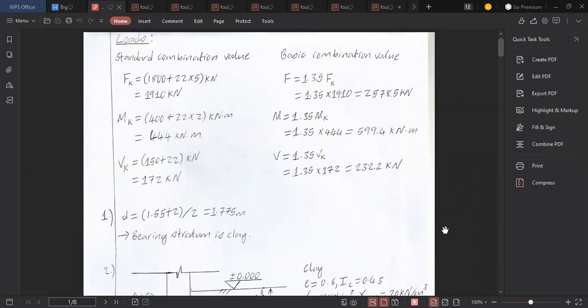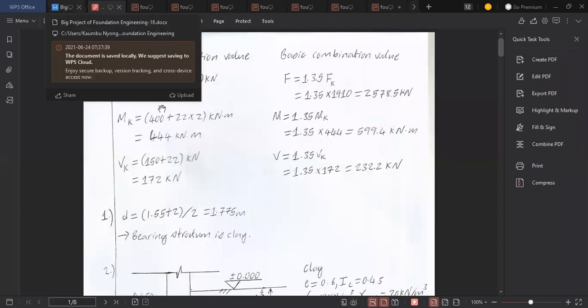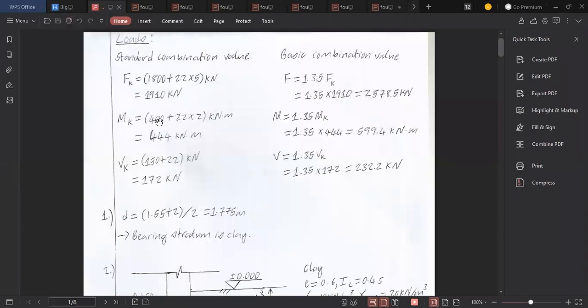All right. So the first thing is we get our data according to our student IDs. I'm sure we've done this part already. Here there was A, B. These two values are the last two digits of your student ID. Those values FK, MK, VK are according to PET's solution. These are the standard combination values. These are for the design. Then there's also the basic value.